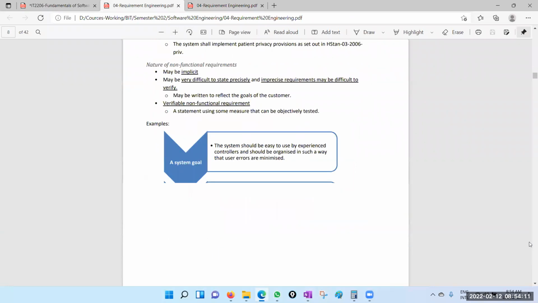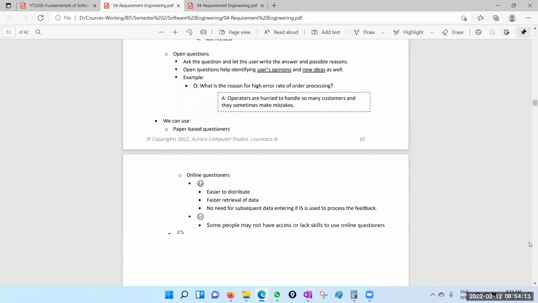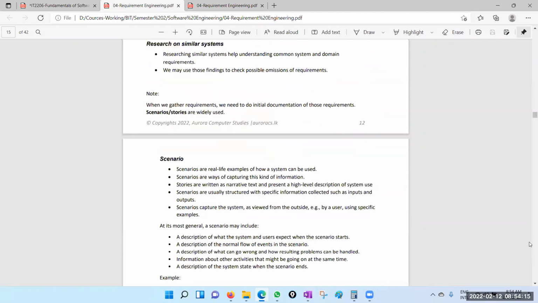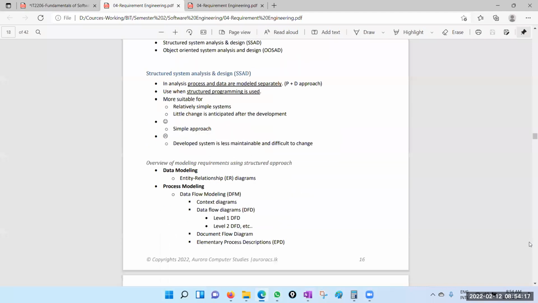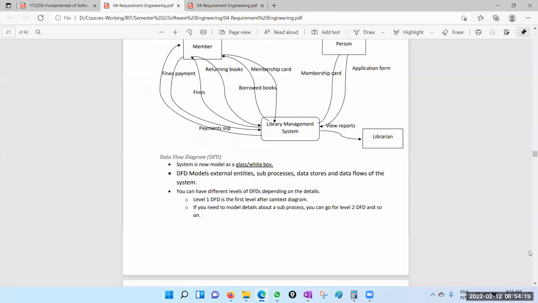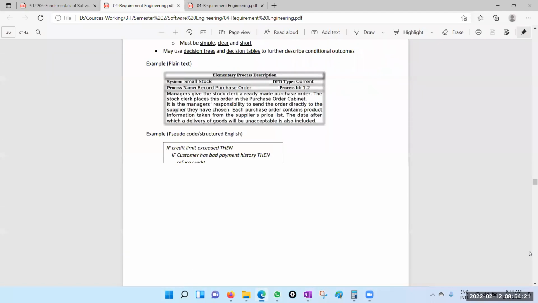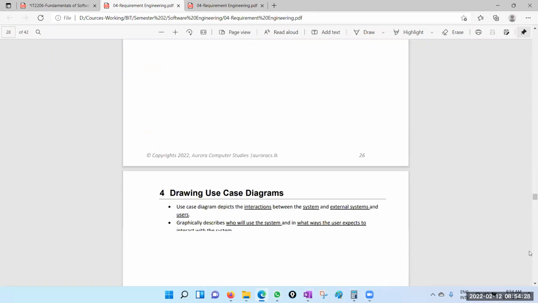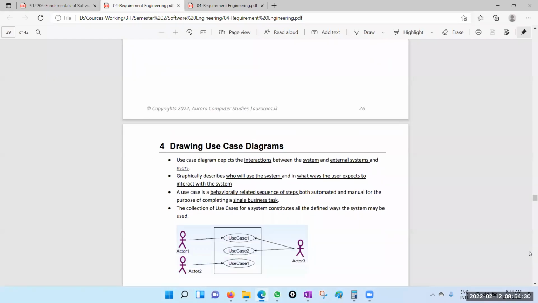You have to go through the notes if you want to understand the subject. If you just want to pass the exam, maybe going through the VLE note is good enough. But if you want to pass the exams and be a professional who can go and work, yes, go through our notes as well.